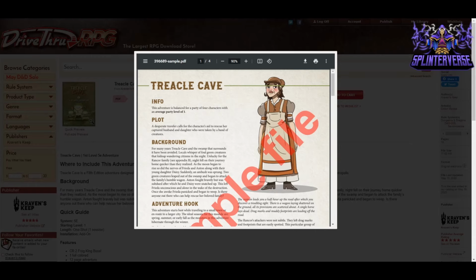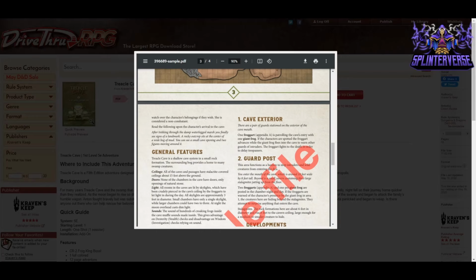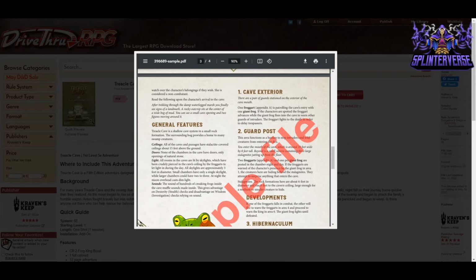So, love this, love how it's set up. And if you buy their books, they have a similar pattern that they follow with their adventures, so you get used to that, and it can just make running them even easier because they've got such a clean style to how they do stuff. So it says cave exterior.